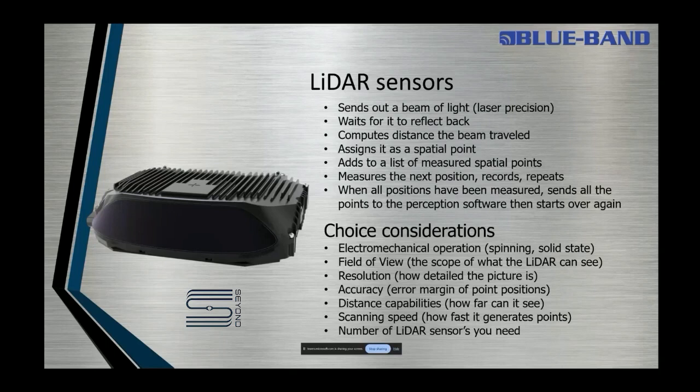The field of view impacts where you install it and how many LiDARs you may need to ensure complete coverage for the perception region. Scanning strategies and laser channels impact performance of the LiDAR, much like the FPS metric in cameras. The wavelength that the LiDAR uses may impact resolution, distance, and performance in certain weather conditions, although some of this can be compensated for by the perception component these days. The type of LiDAR, perception region size, and site characteristics will ultimately determine how many LiDARs you need in order to achieve optimal coverage. Now, if needed, you can mix different LiDARs, which lets you take advantage of the pros and cons of each depending on where you plan to install them and how you plan to use them.